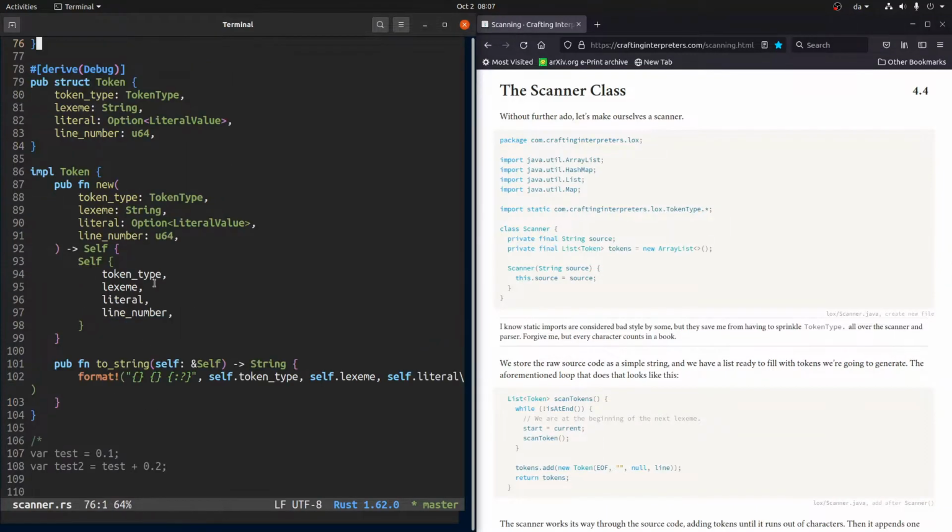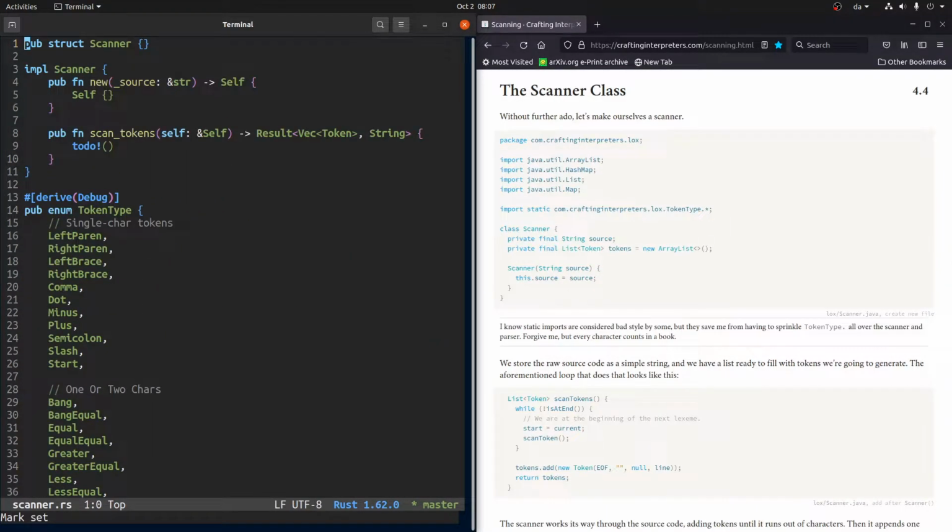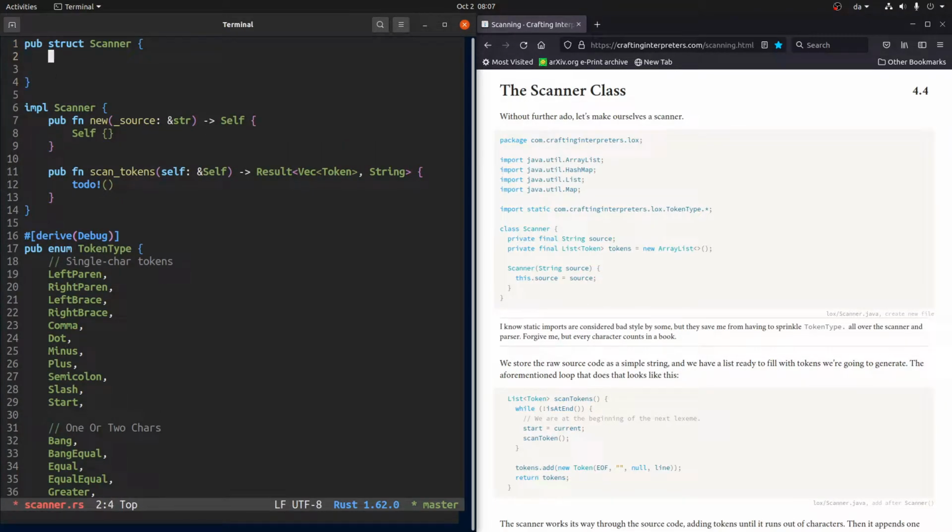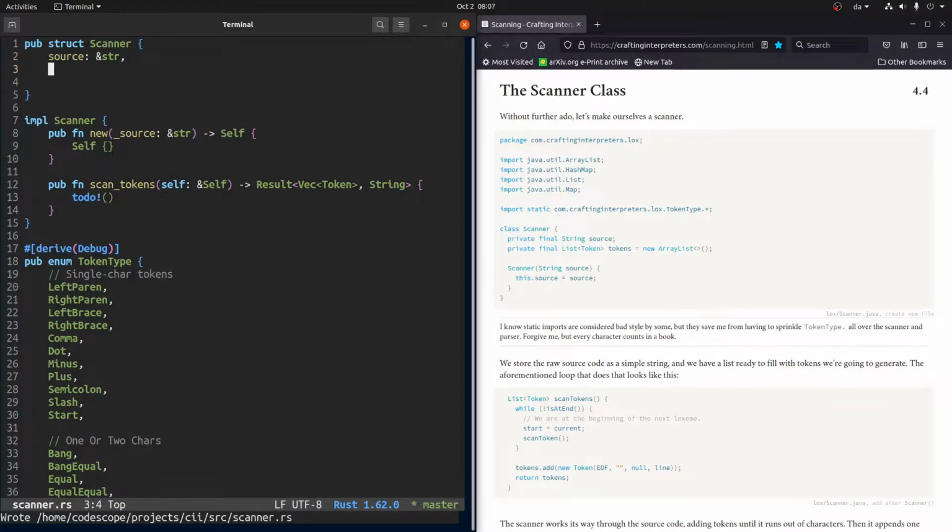So let's return up to the scanner and start to give it some fields. So we want the source, and I'm gonna do a string reference. Here it's a final string. I guess that means, I don't really know Java that much, but I guess it means that it can never change.